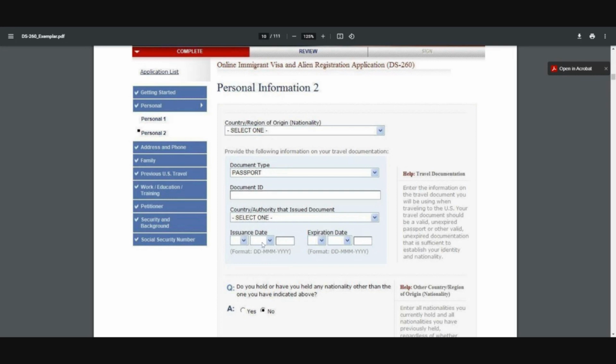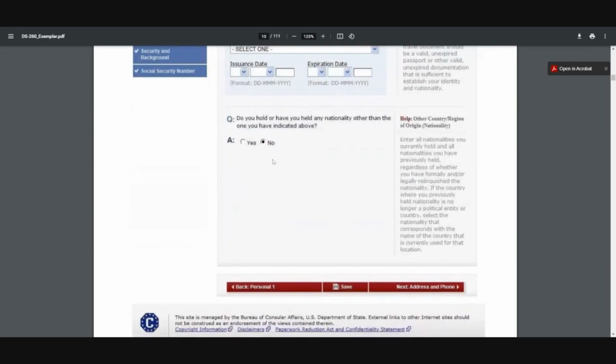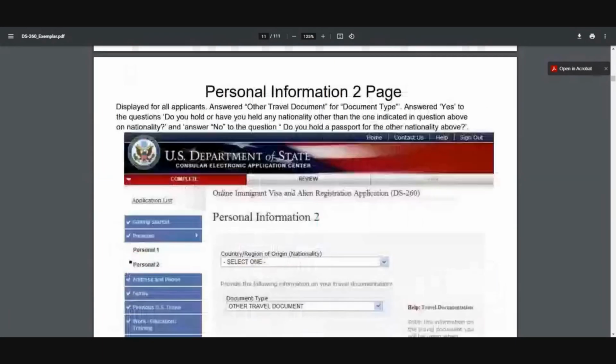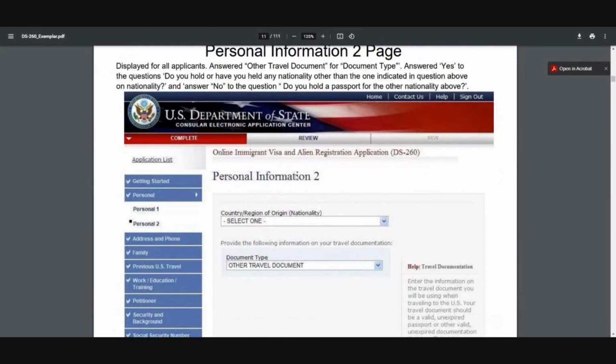If it was issued like today is the 1st of September, put the date there and the expiration date when it expires, because every passport has an expiry date. And then they're going to ask you if you have a hard citizenship or nationality in another country. Now, if you didn't have any, say no. If you had nationality in another country, please indicate there, and it's going to open another drop down, and then it's going to have you fill out all that information.